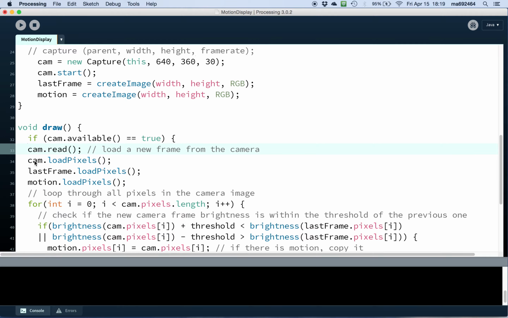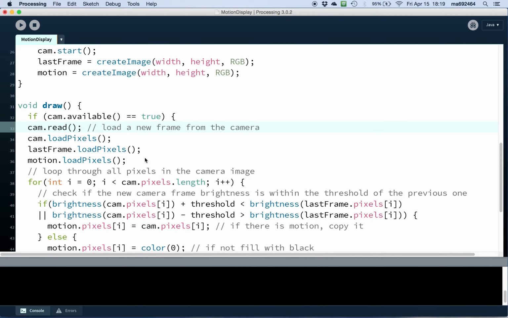So I can, for instance, say cam.loadPixels, and that will give me the array of all the color values in that frame, or what is now basically an image. I also want to load the pixels for my last frame image and my motion image so that I have read-write access to all of those pixel arrays.